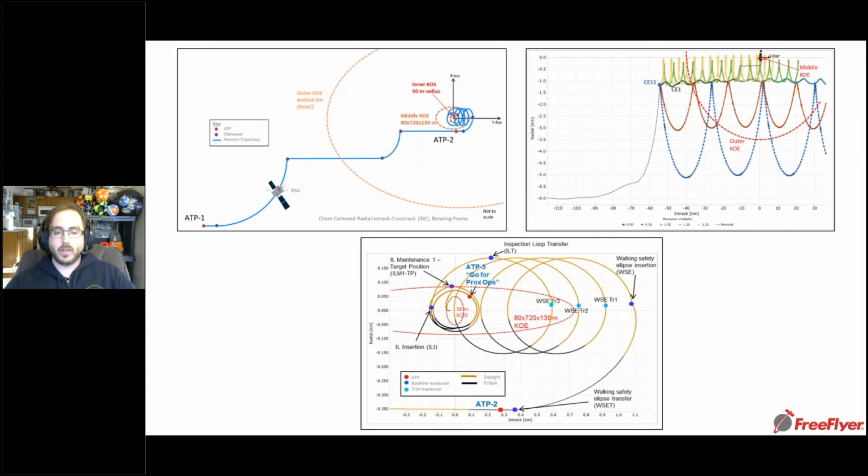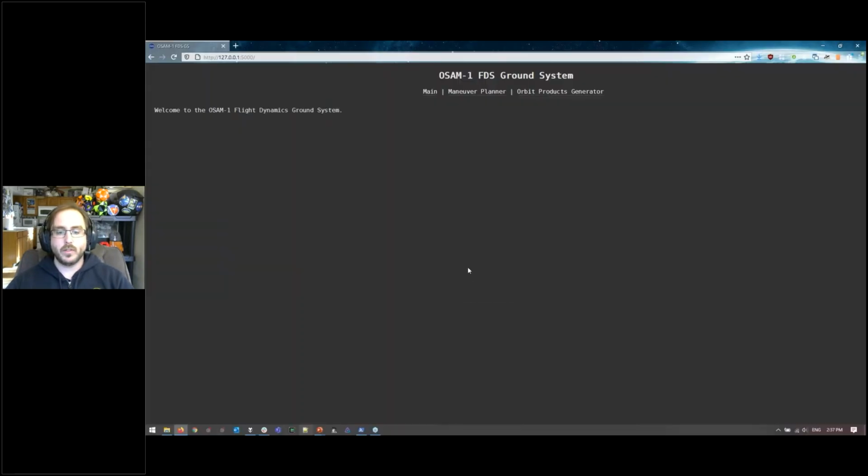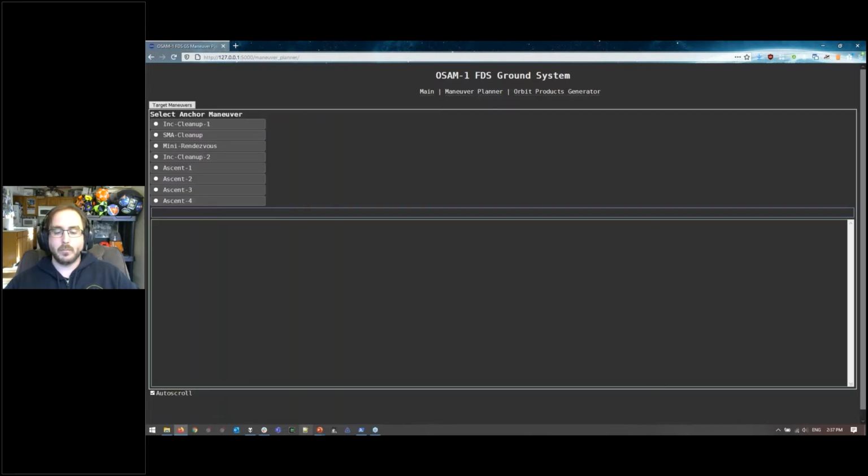That was a whole lot of talking, so I'm going to get into a quick demo of how we expect operations to go. So I'll switch over to this. What you're going to be looking at here is a very early version of our main FDS user interface. It's missing a whole lot of functionality that we plan on having a little bit down the road, but it's real and it's working. So I thought it was worth showing. But I just want to emphasize, don't worry, we'll be adding a lot more useful stuff and polishing the appearance. This is going to take about 90 seconds to run, so I'm just going to start it and explain what's happening while it goes.